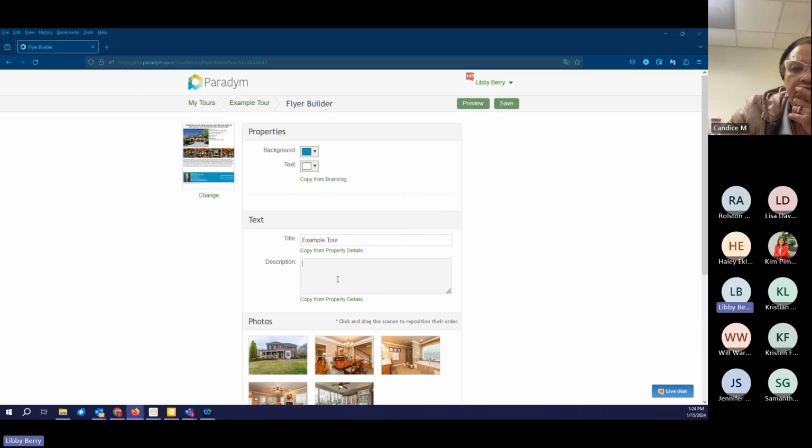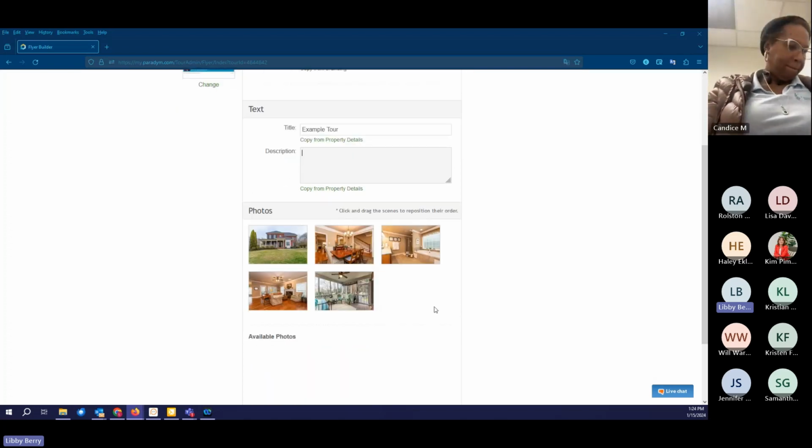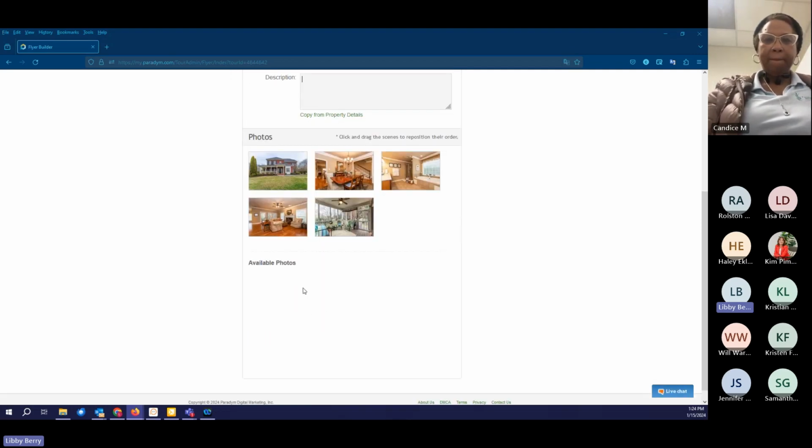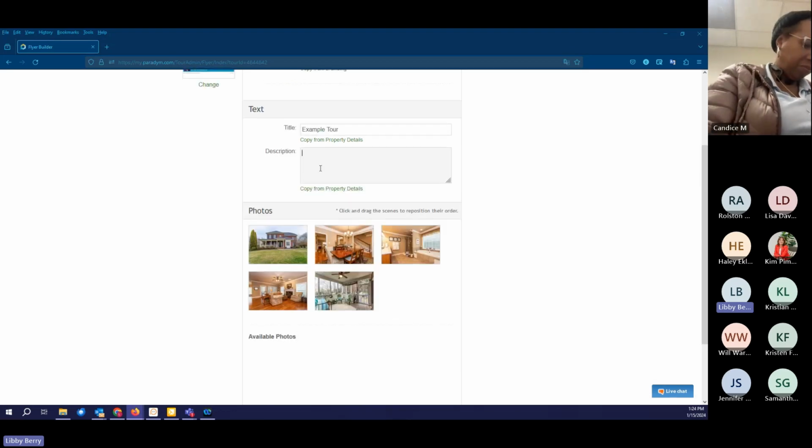And the same with the text, you can edit the text colors. Now, typically, this is going to automatically fill with whatever you have on your property details that come over from your MLS listing. So you can change that if you want it to say something different. You do not have to leave it with what automatically fills. You can edit any of this to have it exactly how you want that to look and read. It is also going to automatically default to specific 5 photos in here, but if you had more than 5 photos on that visual tour, you will have those available down here, so you can switch those out. So that way you have whatever description you want, whatever colors you want, and whatever photos you want in that flyer.